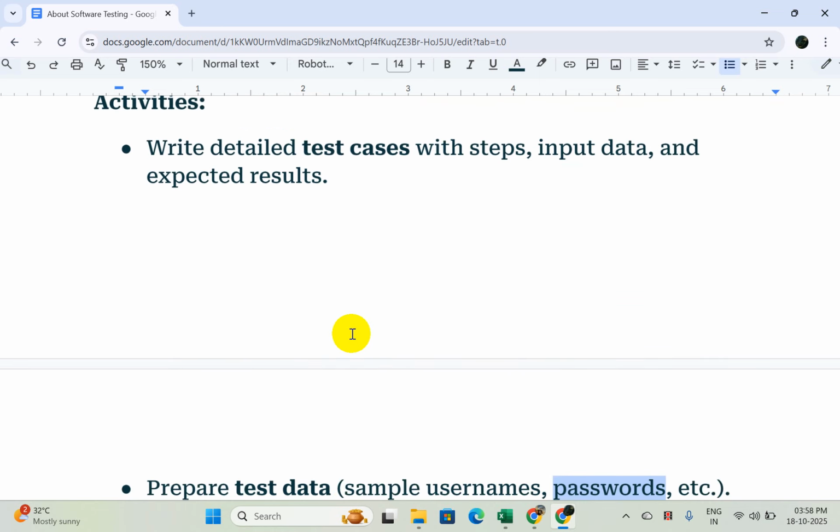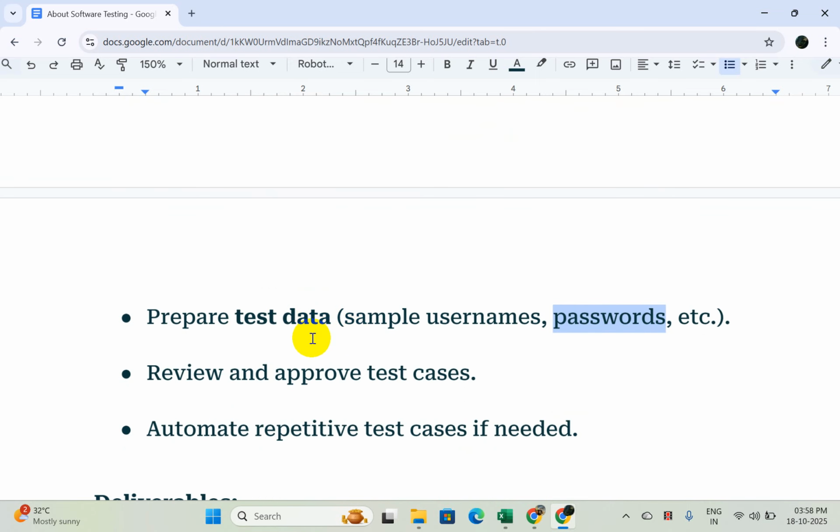Here I am going to give an upper level explanation about the test case sheet.